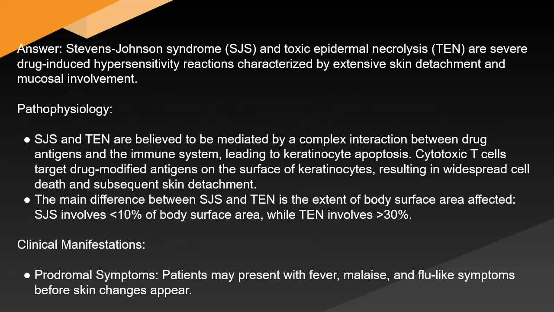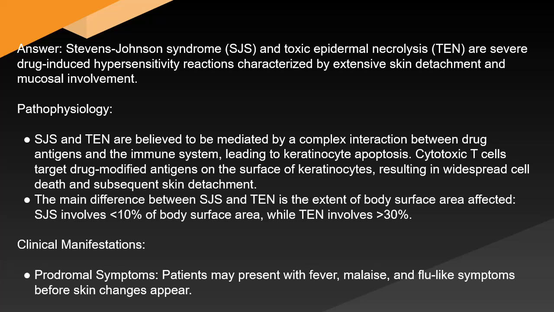Answer: Stevens-Johnson syndrome (SJS) and toxic epidermal necrolysis (TEN) are severe drug-induced hypersensitivity reactions characterized by extensive skin detachment and mucosal involvement. Pathophysiology: SJS and TEN are believed to be mediated by a complex interaction between drug antigens and the immune system, leading to keratinocyte apoptosis. Cytotoxic T cells target drug-modified antigens on the surface of keratinocytes, resulting in widespread cell death and subsequent skin detachment.